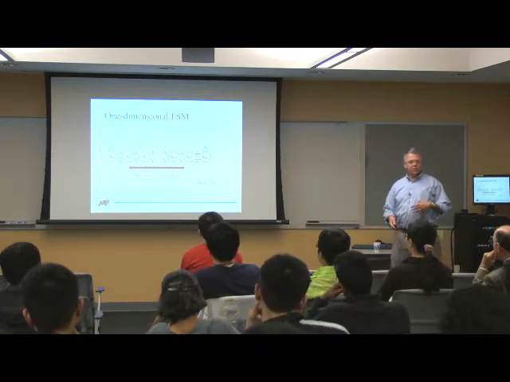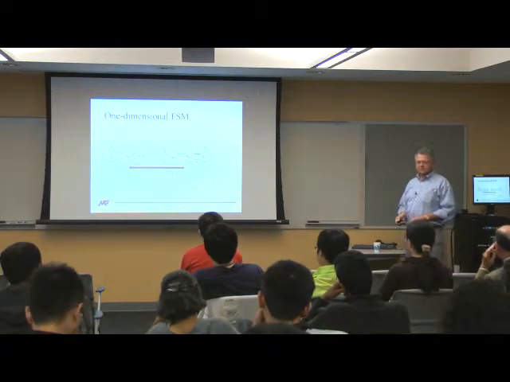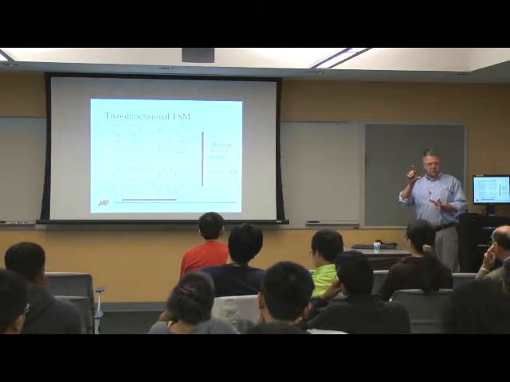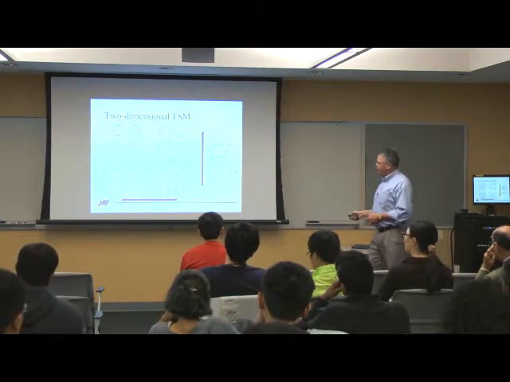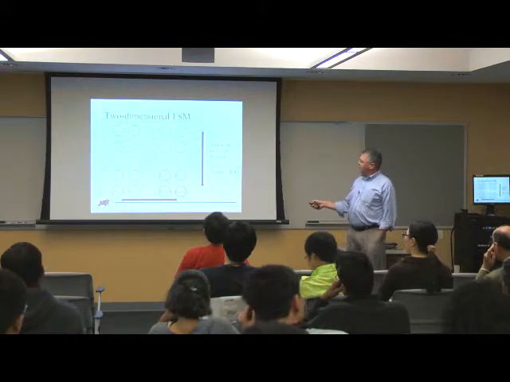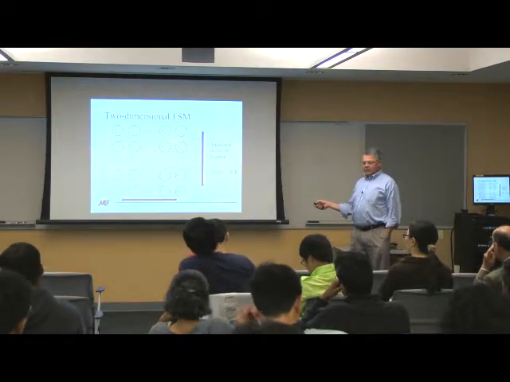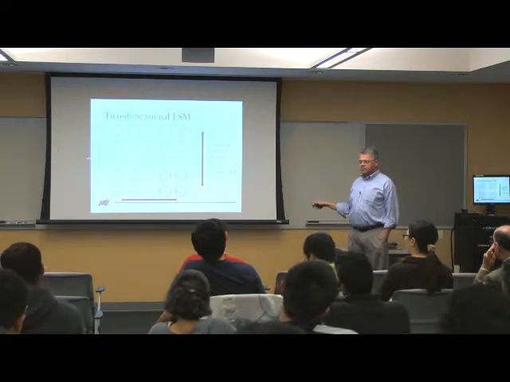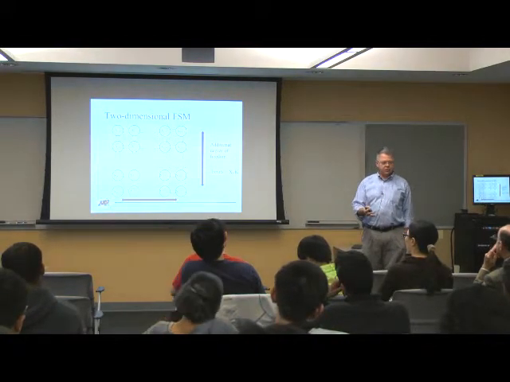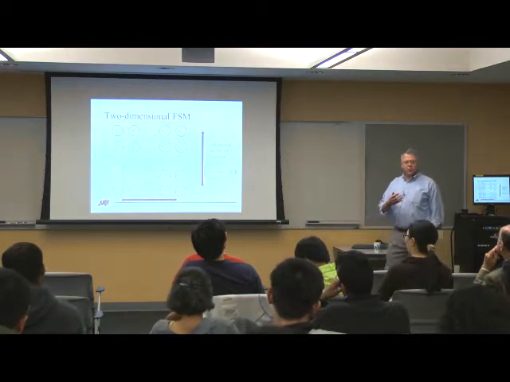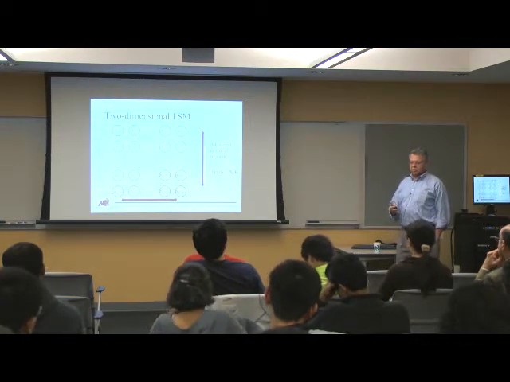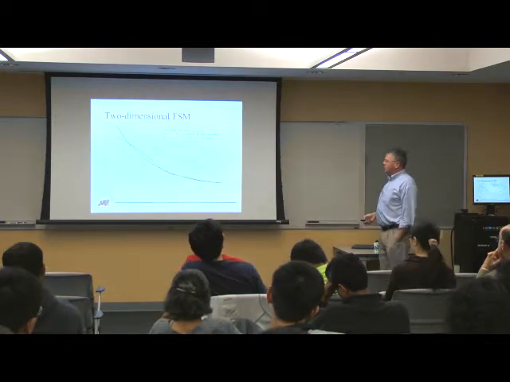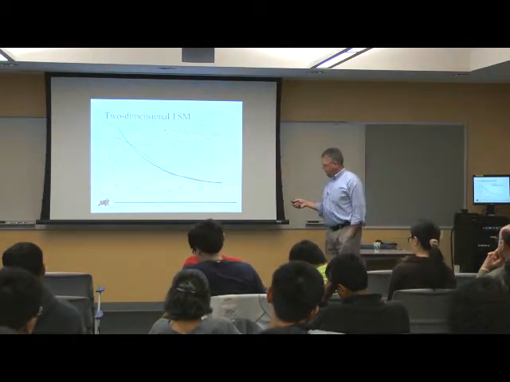So what do you do in order to give yourself more flexibility? You create another degree of freedom. So now I can have a 2-dimensional state machine. Now I have 2 inputs, x and k. The x input will move me left and right. The k input will move me up and down. Okay, so now I've introduced another degree of freedom, and the goal is hopefully I can now approximate these functions more closely with hopefully fewer states. Right? Well, in fact, I can't.